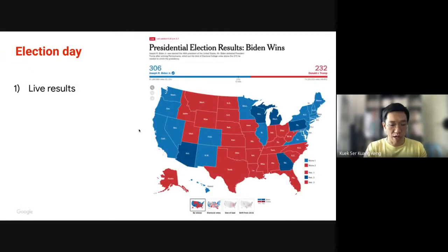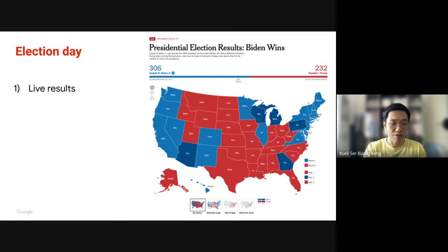Now, I have shown you more than 10 examples of data stories that you can do pre-election. On polling day, election day, usually people just care about one thing, the results. Who wins, who loses. So there's nothing much you can do on election day. People just want to know the latest results.